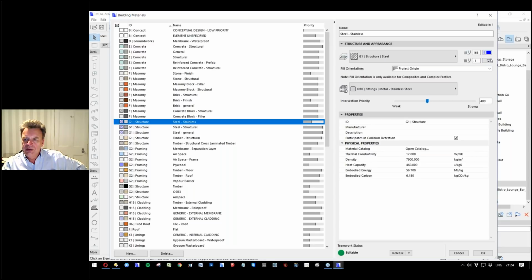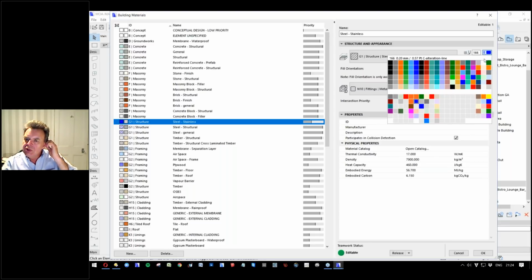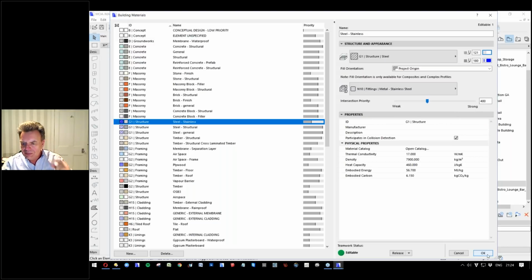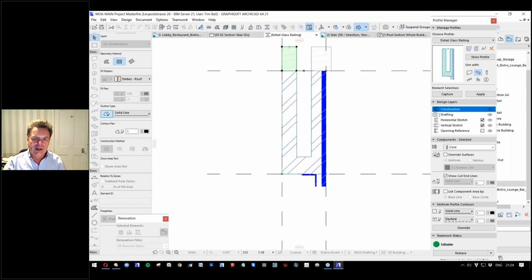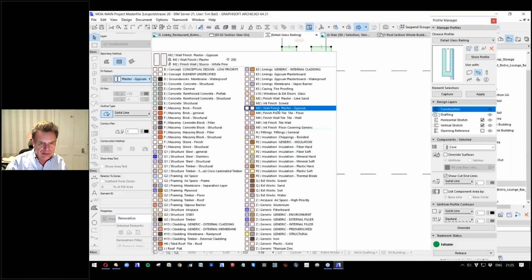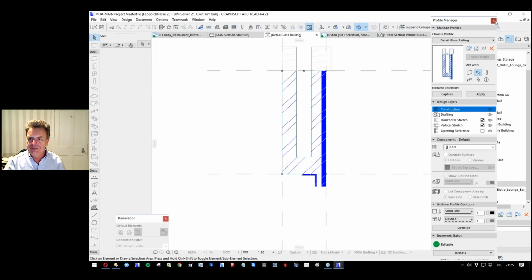And we could flick that round. So let's call that 166, and we'll just actually make that a white, like that. So it's a bit more obvious. Those two need to be timber, whether we've got timber framing. Let's call it there. Store the profile, get rid of that.